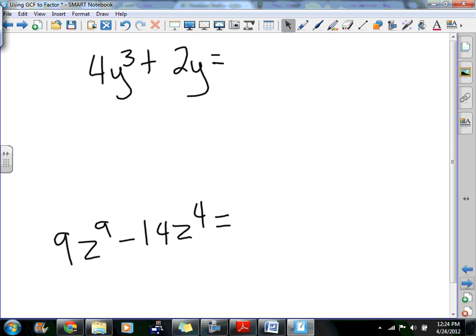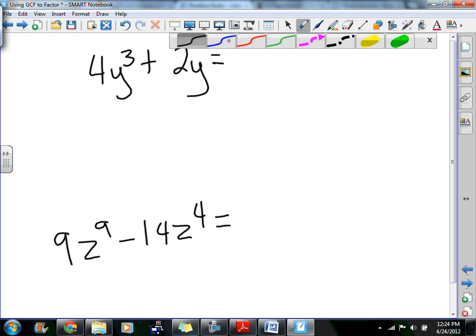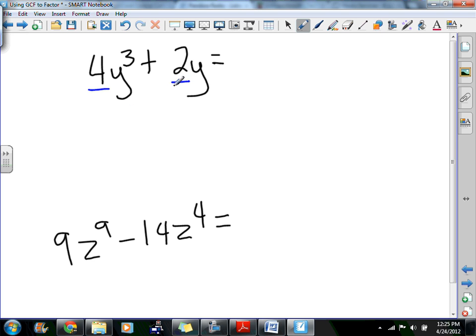Now, here's where we start looking at some examples. So the idea is there are 2 parts to a problem. Guys, be quiet, please. You're looking at the number, the 4 and the 2, and you're thinking to yourself, what's the greatest factor of 4 and 2? And the answer is 2. Well then you look at the y and the y here. So this is y cubed, this is y to the first. And you think, how many y's can I pull out? Well, there's 1 here and there's 3 here. So the greatest that I can pull out is 1 from each term.